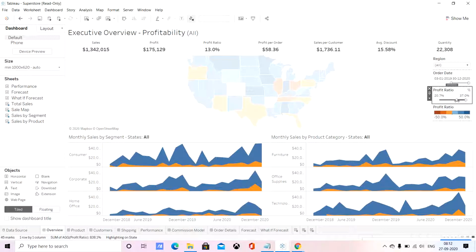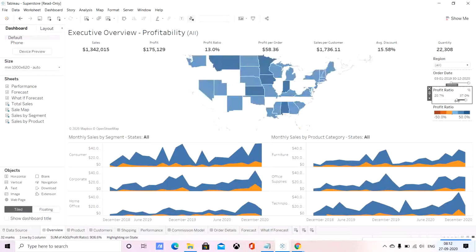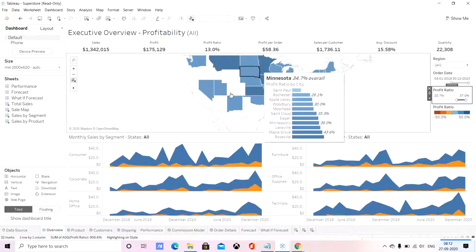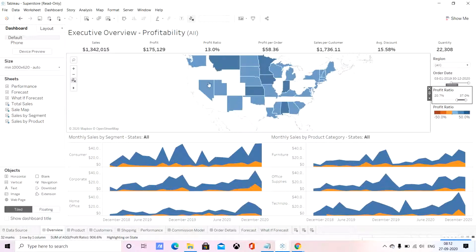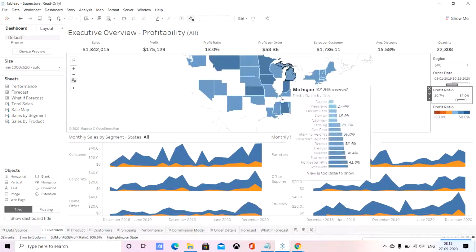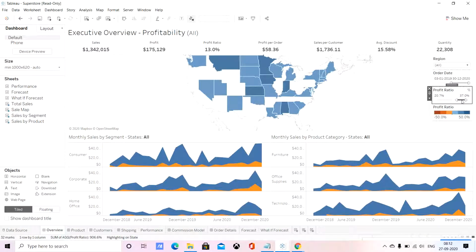Maybe if you are interested in any profit more than 20 to the maximum, then I can do like this, and I can see which of my areas are making more profit on the geo map. So this way I'm ignoring my loss making areas. I'm only focusing on the areas where I'm making minimum 20% profit, and maximum is, okay, my 37%. So that is as it is.